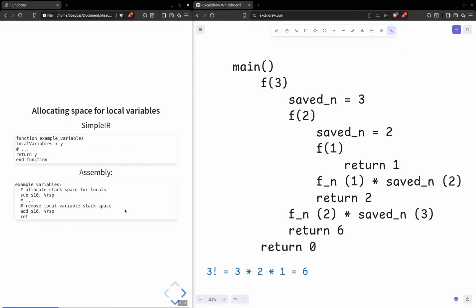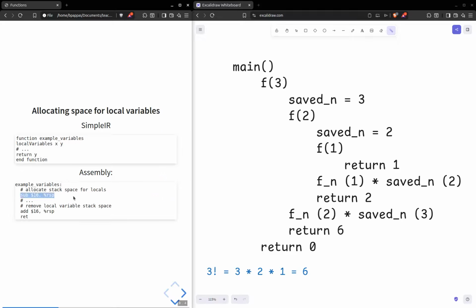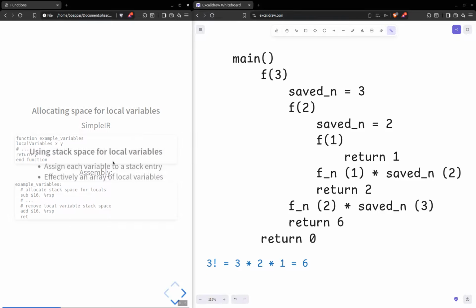But in practice, it's actually faster just to avoid push and pop and just use a sub instruction for allocating space, because if what we're doing with push is subtracting from the stack pointer, it's faster just to subtract. We can just pre-compute how much space we need and subtract immediately from the stack pointer enough space for all the local variables. So what I want to show here maybe is an example of this. Let me see what the next slide is.